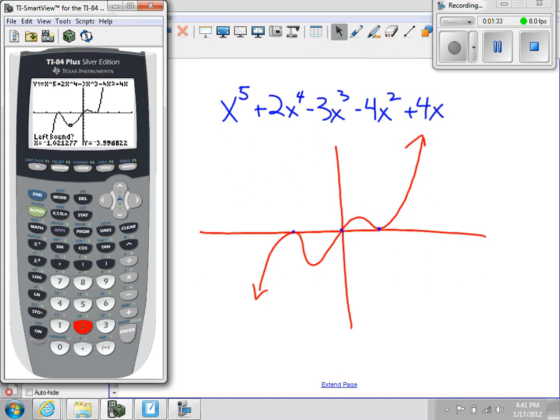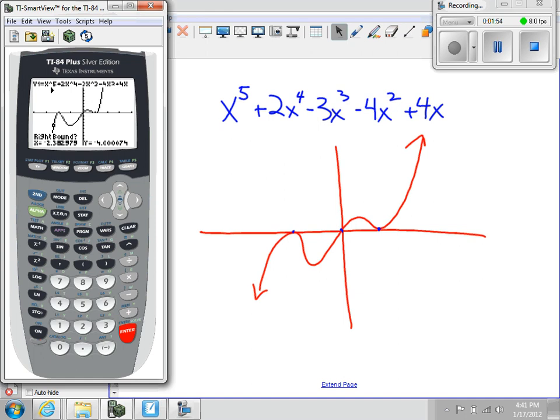And I'm going to have my left, well, that left bound is way over to the right. So I'm going to move it over to the left. I'll do it by punching the cursor. A little bit more. So that's a good left bound. I've gone off the charts a little bit. I can bring it back there so I can see it. That's a good left bound.